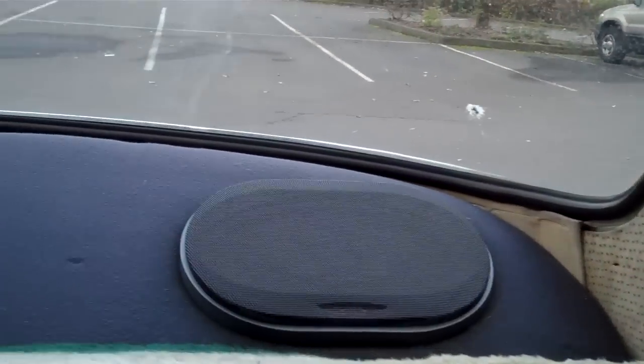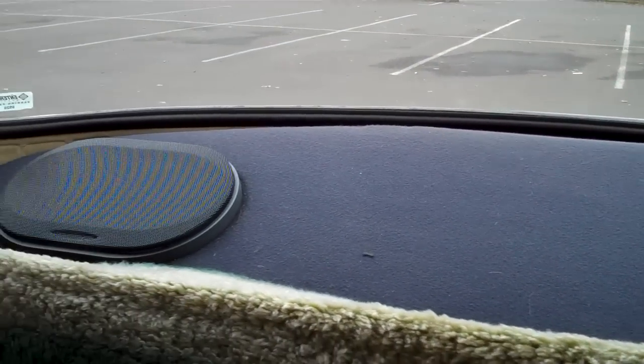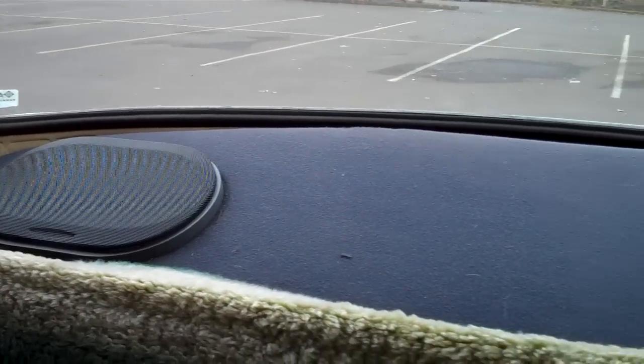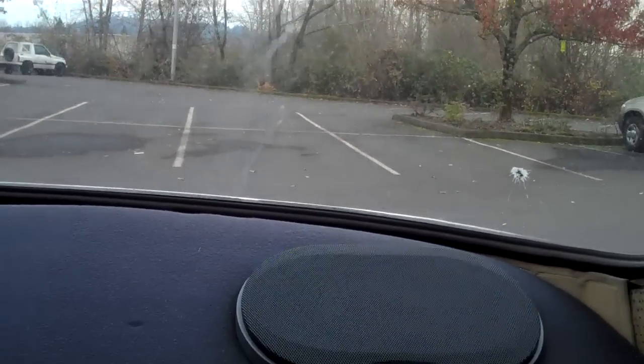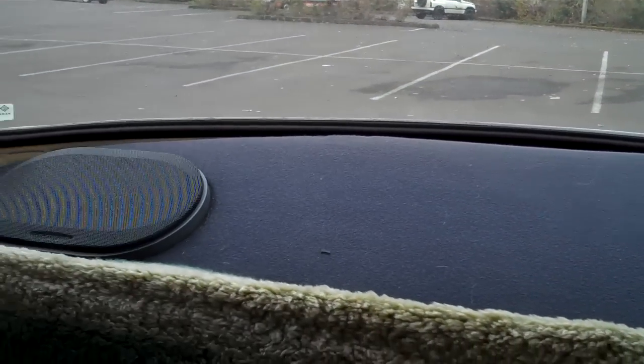I've put a couple of discs on my front seat here. Before I sit down, I'll show you where the speakers are. Here's the two rear speakers — these are Boston 6x9s. You'll notice the shelf in the back is something that a buddy of mine and myself put together, propping the speakers up a little bit. I didn't want to bounce too many of the high frequencies off the glass because it kind of causes it to smear, and you lose a little bit of directional characteristics when you do that as well.